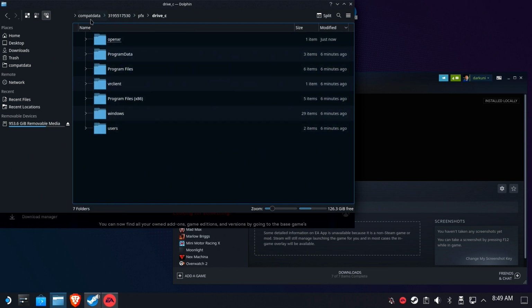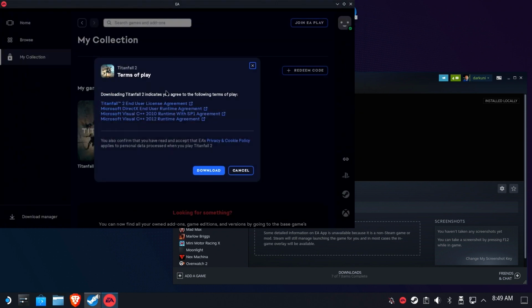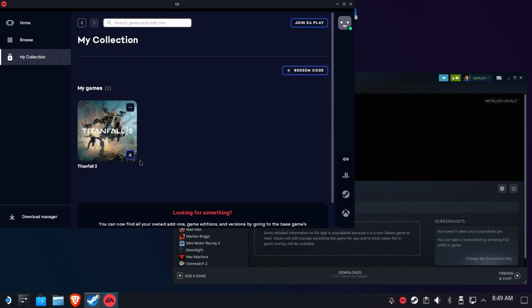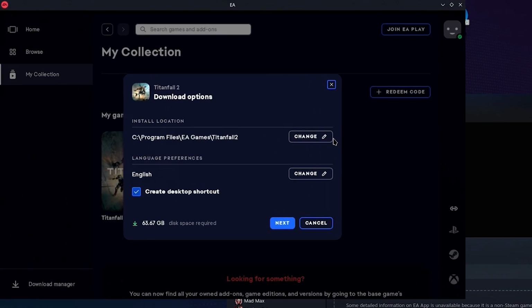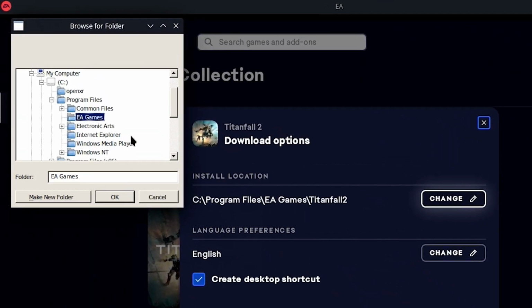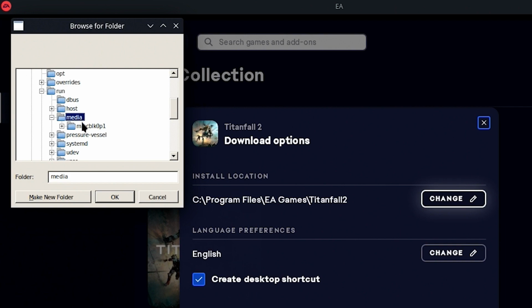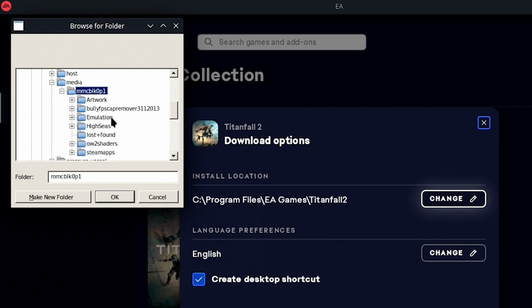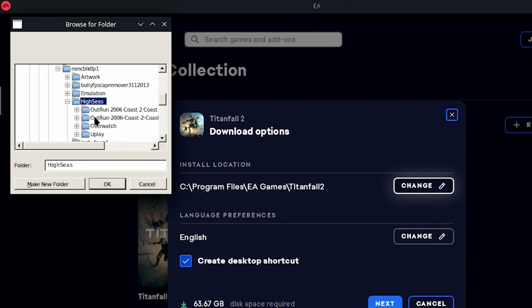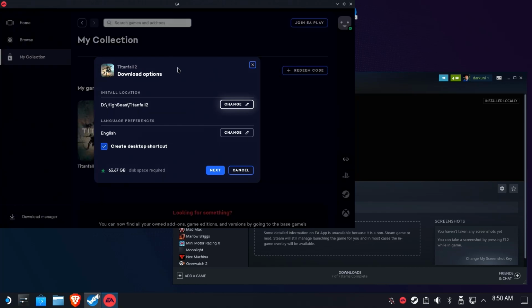This is where it's going to put it, in here on your internal storage if you don't change the location of the install, right? C drive means something different here. So we're going to go ahead and install it on the micro SD card where we actually have some space. And so what you're looking for here is it may mount it on a drive for you. I wouldn't use that. I would just simply go to the home path here, the root, go to run, go to media, go to your drive, and then pick the folder you want to put it in. I'm just going to put it in my high Cs folder.